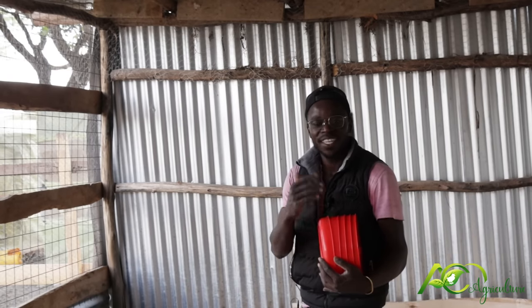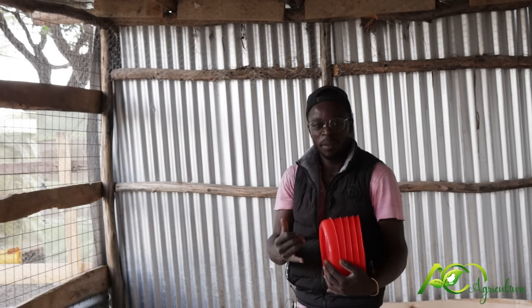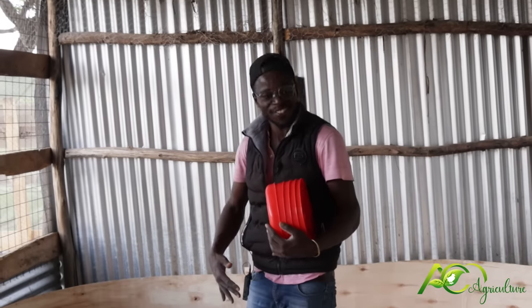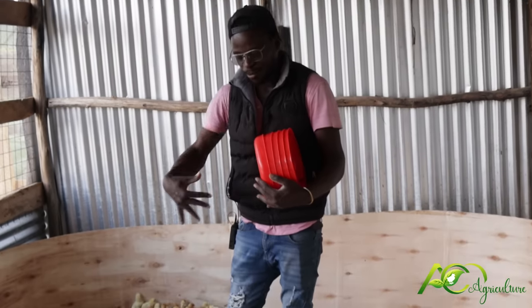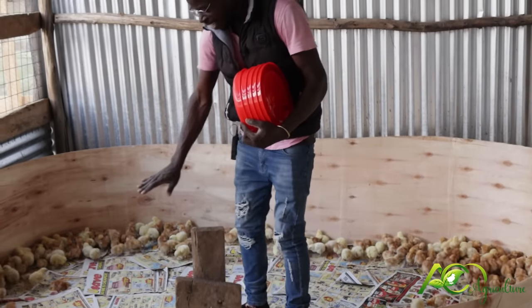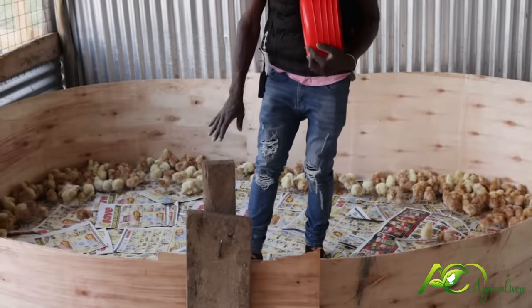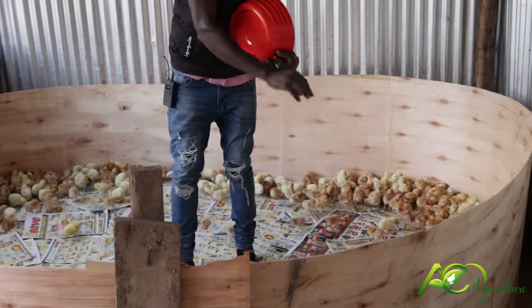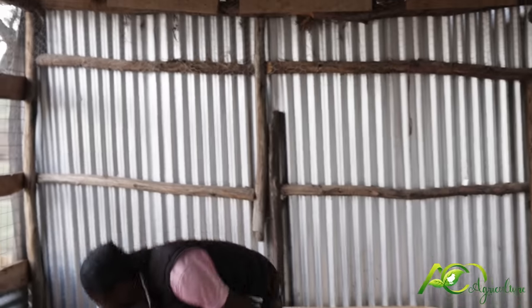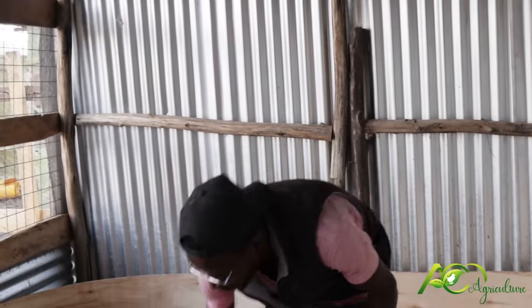So we have two sets of feeders. We have the baby feeders and the chick trays. So now we've just transferred the chicks into a new brooder and I'm continuing to keep transferring them. So I have to introduce the feeds. You can see I have the old newspapers well spread. The chicken cannot eat the bedding. So then I have to introduce these trays just to train them on the first eating, like that.